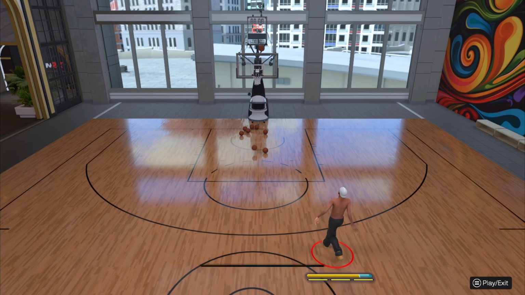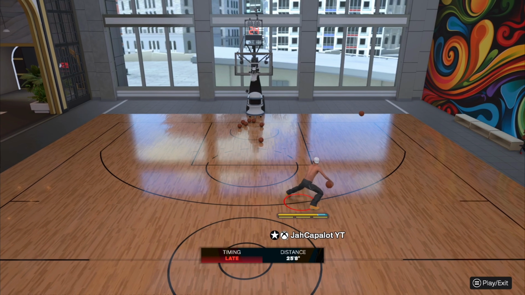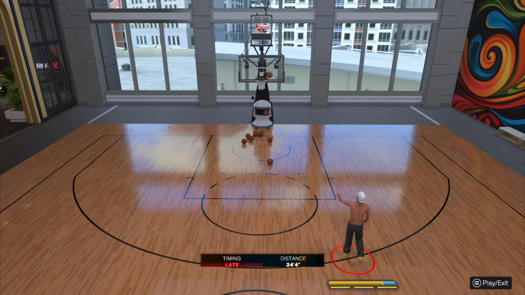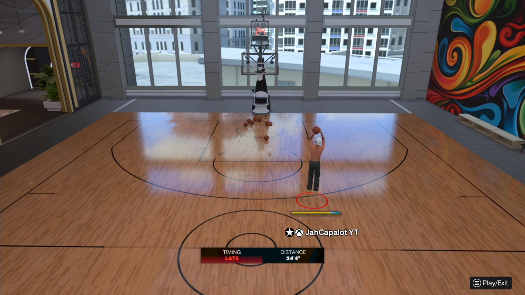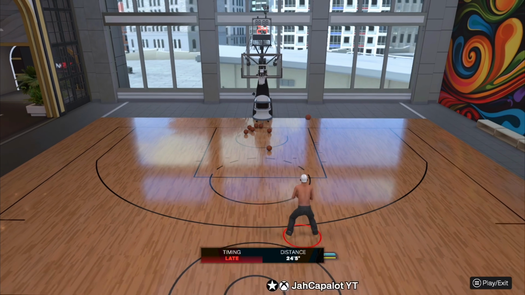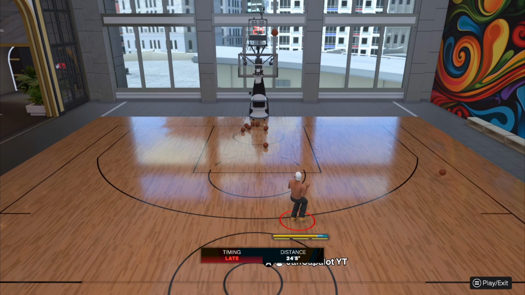But if y'all use any other ones, obviously pay attention to when you got to release it. But honestly, for me, this is the best one. I use in between set point and push. Honestly, set point is too fast for me, and push is too slow, so I use in between.